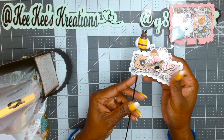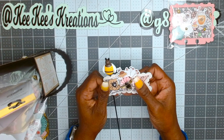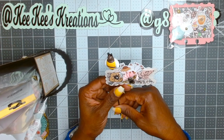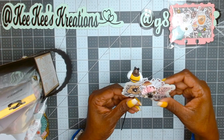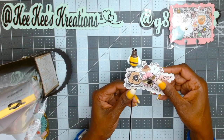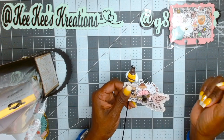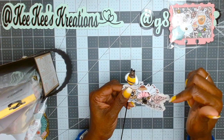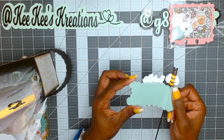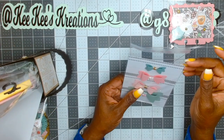We had to create a wand or a flag — I should retitle this the Scrap Diva swap because everything I pull out uses a Scrap Diva die. I used the wavy banner die and these little garden picks I found in the Target dollar spot, layered up some pieces of ephemera, a tiny rosette I purchased from Lori who is Creating for Fun, and a little bee gem from a Hobby Lobby pack. I backed it with a piece of cardstock cut with the same die — that's my flag.